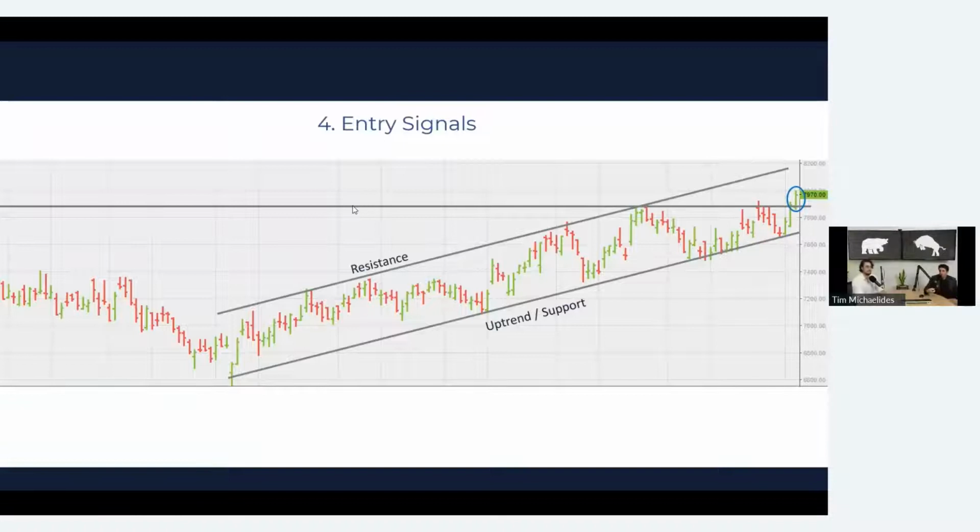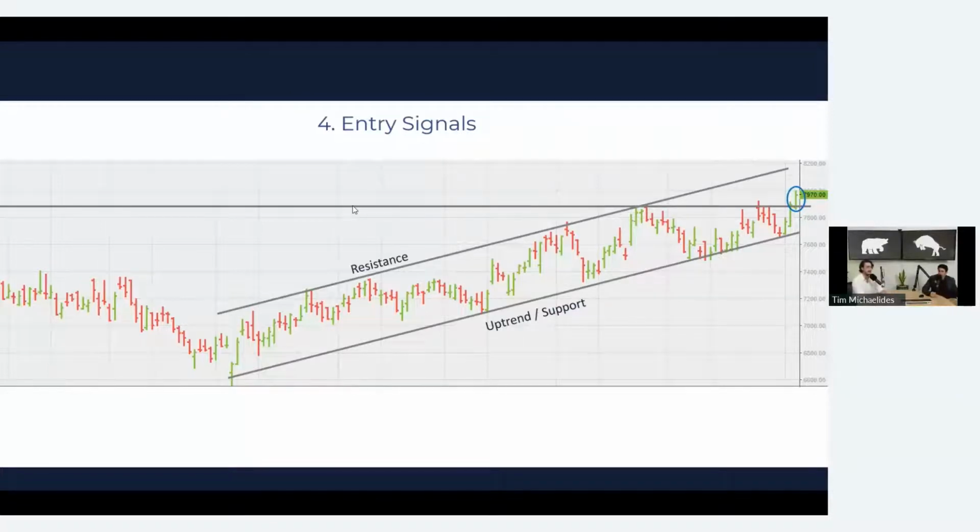Right. If the buyers lose control by the end of the day, then that suggests maybe it's a false break. Things like that are what we look for as entry signals. We want to see buying in control, and reasonable volume with that breakout. You can look at volume as a way to suss out false breaks. They're not completely avoidable, but there are little things you can do to mitigate the chance of getting into a false break.